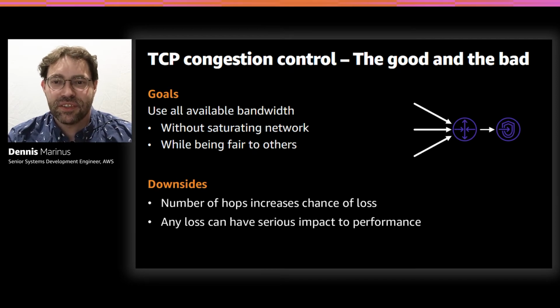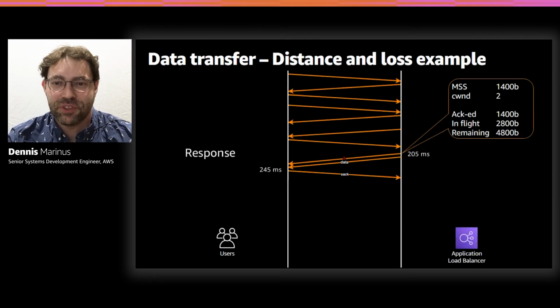I previously said that the distance and multiple hops affect performance. So let's see what happens to our previous example if we lose a single packet. In this case, one of the data packets gets lost. A modern TCP stack would use selective ACK and tell the sender that it received packet 3 but hasn't received packet 2. This would result in two things happening on the sender. First, it would reduce the congestion window to the previous value, down from 2 to 1, because it assumes that the packet didn't make it because of congestion, and it would resend packet number 2 because it has a window of 1 packet right now.